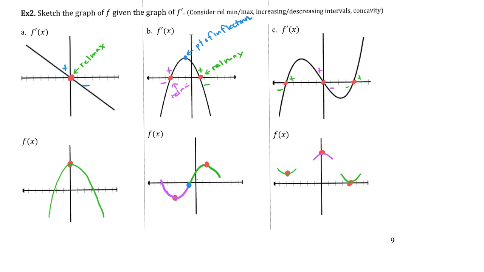Okay, so I might as well include concavity because I can see the points of concavity. So points of inflection would be here. So right around here, it's going to change concavity. So let me make this graph look better. So concave up, and now it's going to switch to concave down. Okay, and then when does it switch back again? Right around here. So right around here, I'm going to switch it again. Okay, and that's a pretty good graph. I got the relative minimums and maximums, and I checked for points of inflection. And your graph can look different as long as it has the same features as this graph.